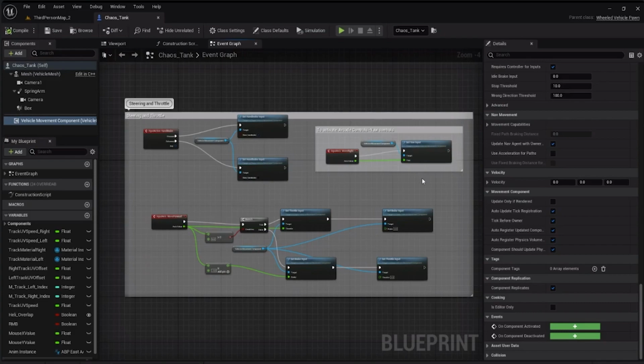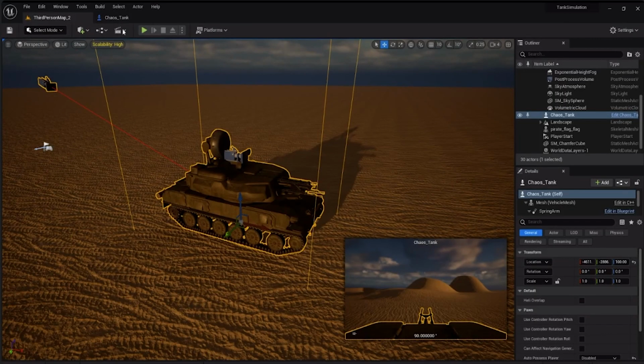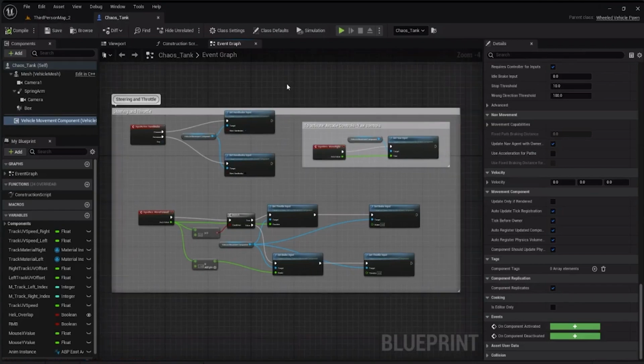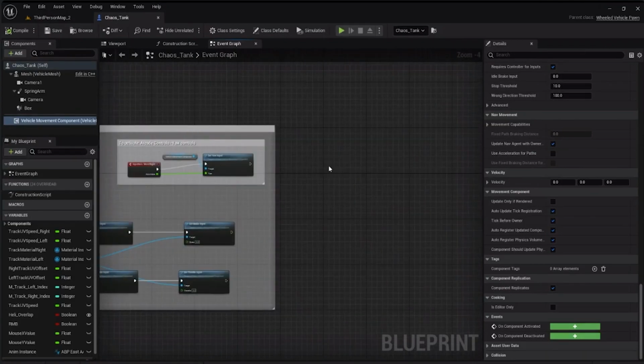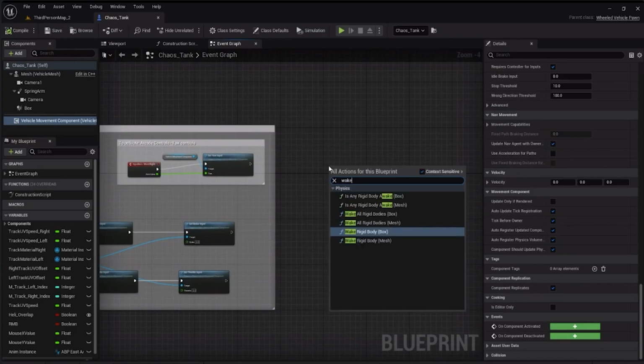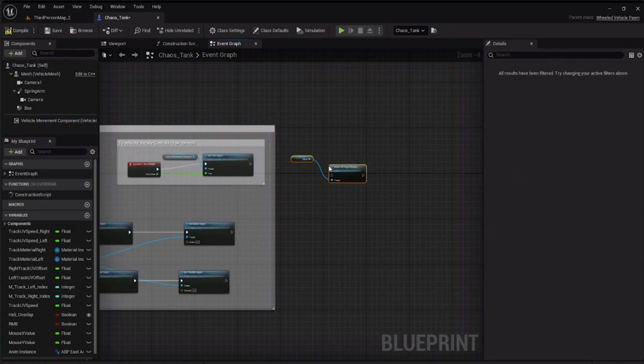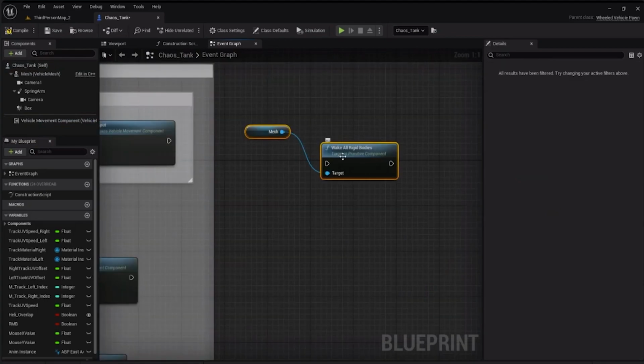Now when it comes to the tank, there are a few different changes that you might want to try to fix that particular issue, why it might not move left or right. In my case, it basically works. But some ideas: the first thing is you might want to try this blueprint node called wake all rigid bodies, and make sure you select the mesh option and not the box option. What this does is written in the definition itself. If you highlight over the node, it says: ensure simulation is running for all bodies in this component.